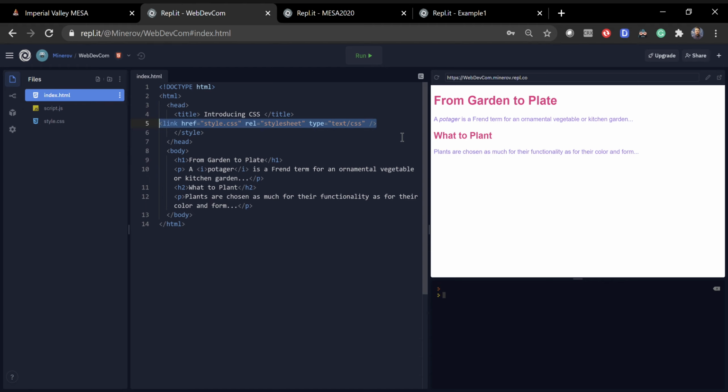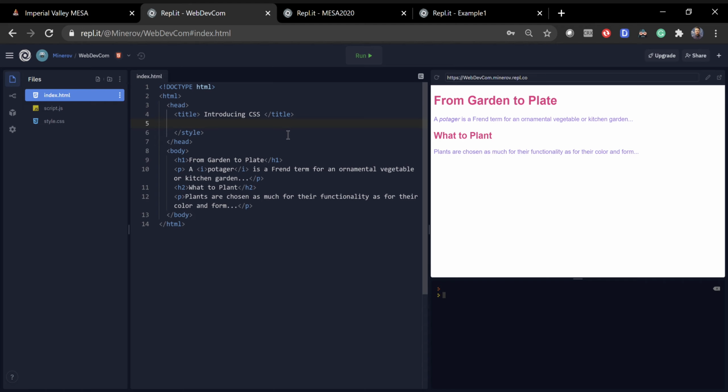Now, for some reason, you may want to use internal CSS, meaning you don't want an outside file linked into your HTML to render the CSS, for any number of reasons. So I'm going to delete this part, and all of this has to go under head.